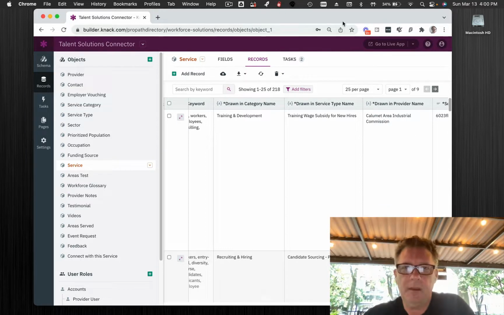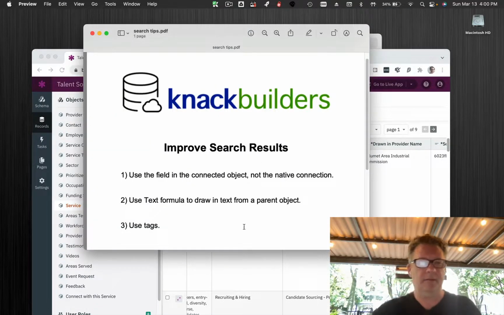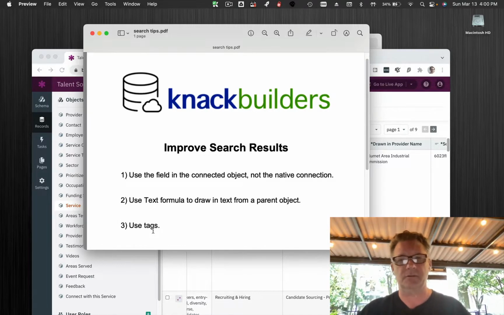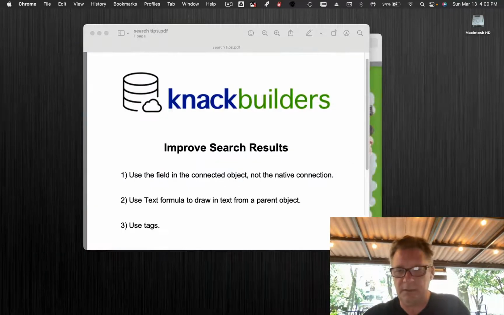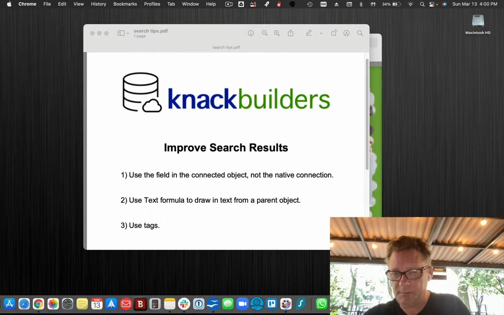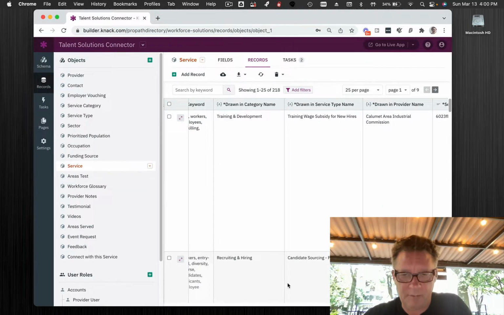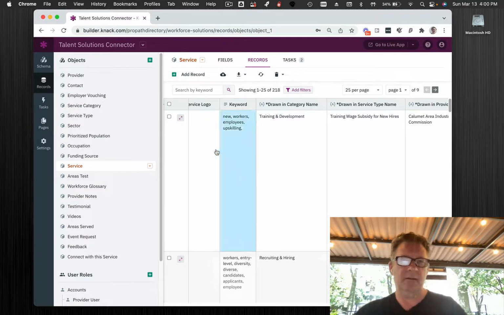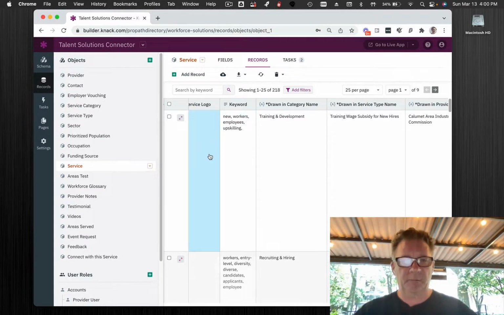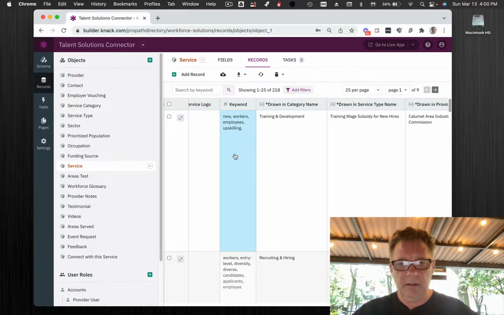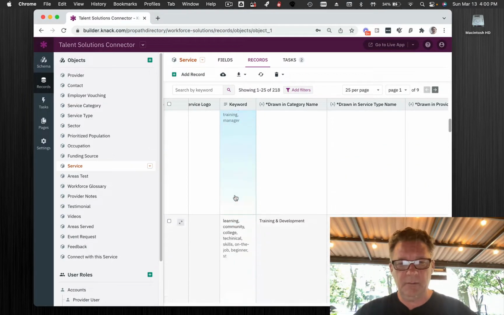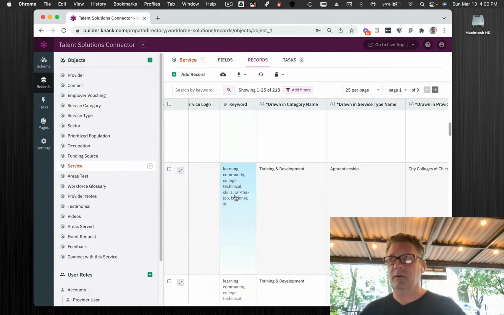It's true. Now, the last one is just to use tags or keywords, a list of them, like you might do in a blog post or when you're uploading a YouTube video. We found this to be useful. It's a little tedious, but it definitely helps. Let me go back up here and let's go to that one. In this particular case, the manager of the program just started entering keywords. It could be because these kids are looking for these programs, and who knows what they're going to think of when they're searching for something.